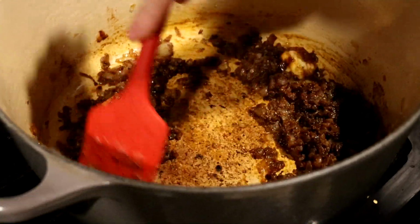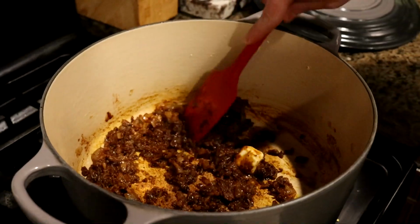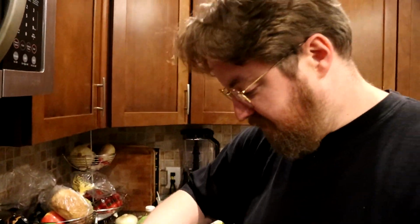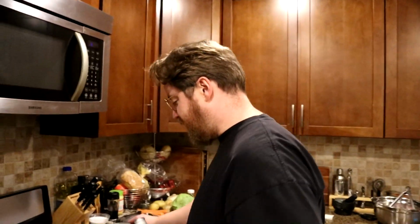And what you can see here is we've got some nice browning spice action. It's kind of like a masala from Indian cooking. Looks good. So we'll let that toast for a little bit. And at this point I'm pretty much departing from the recipe, specifically because I just can't keep the heat low enough to continually cook this forever.